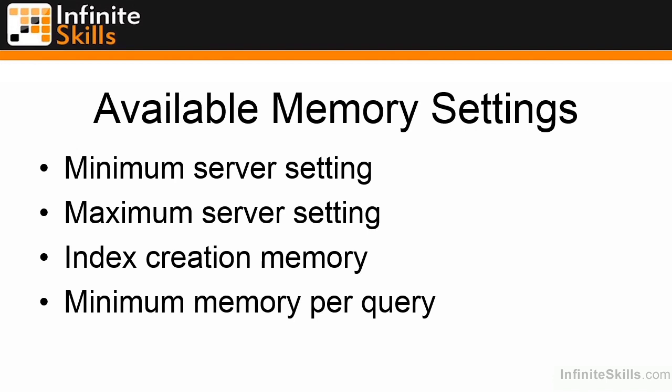The index creation memory is set to 0 by default, which means that it's a dynamic setting. In reality, you probably want to leave this setting alone. You don't want to cap the amount of memory that SQL Server can use for index creation because you want it to use as much memory as necessary so it can get the job done as fast as possible.